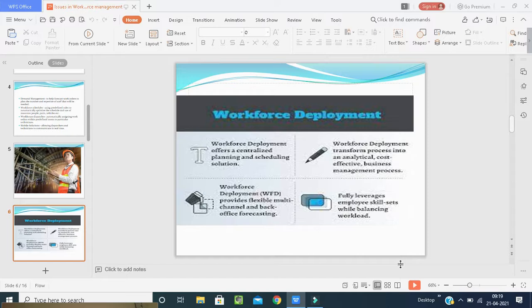From the past few years, a number of changes have been taking place in the labor market. Some of the changes were a shift from full-time employment to part-time employment, more importance given to service sectors than manufacturing sectors, and changes in the nature of the workforce, working pattern, and structure of an industry. Another important change is that the percentage of women employees in organizations is increasing day by day.